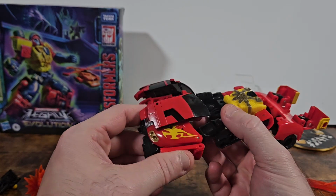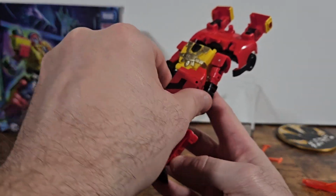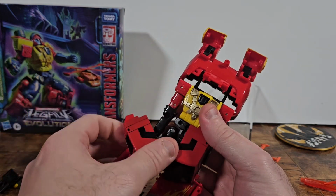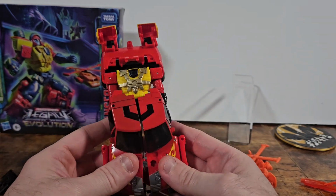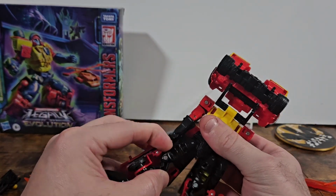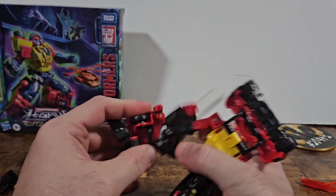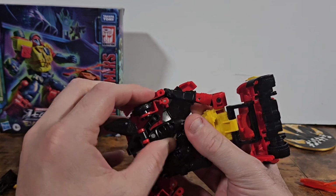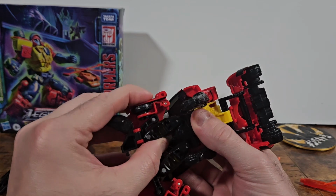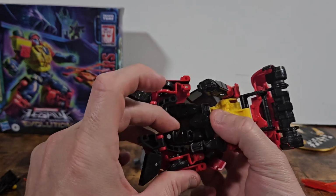Now we're gonna fold the thighs in for one while rolling the window back, then fold the thigh in for him and roll the window back. Be sure to replace the arms as you go. And before clicking these in, you're going to want to do the thing where we move this back. So we're doing that weird sort of chicken leg joint and just pushing that in. And again, it's easier just to kind of angle these up and slide them back down. But pushing that in there. Do the same for this side.